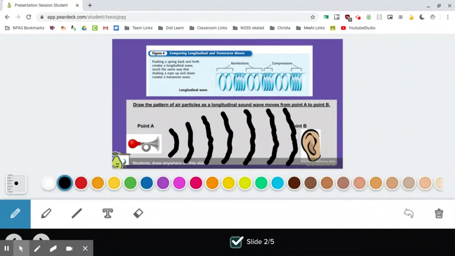Now, I saved some time today because I didn't want to spend, I don't know, 5 minutes drawing particles that had compressions all over it. So I grouped together my particles into solid lines instead. And the purpose of me drawing this longitudinal wave is because once we start measuring the sounds and talking about high notes and low notes and loud amplitude, we have to look at these waves a little bit differently.